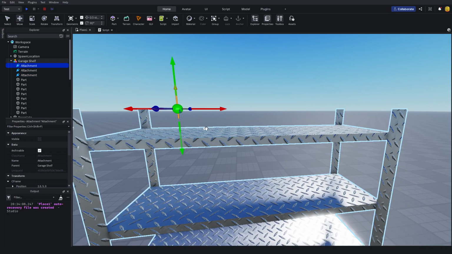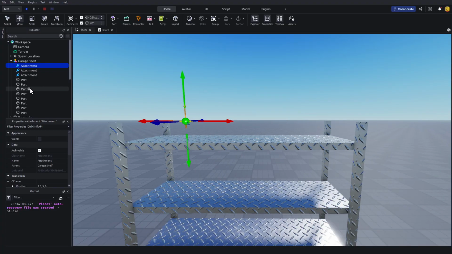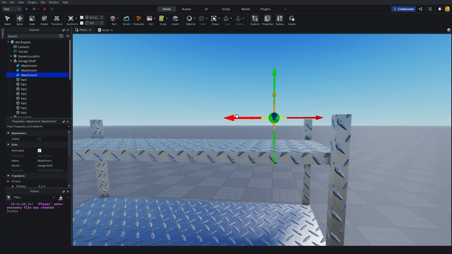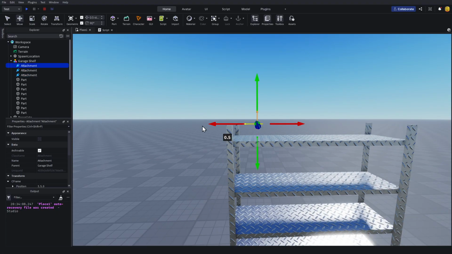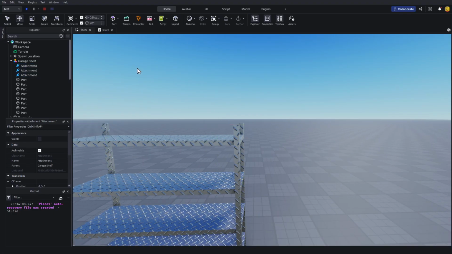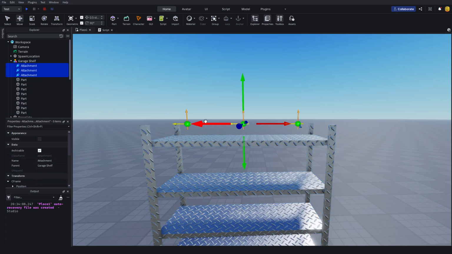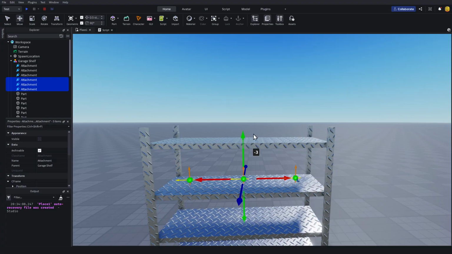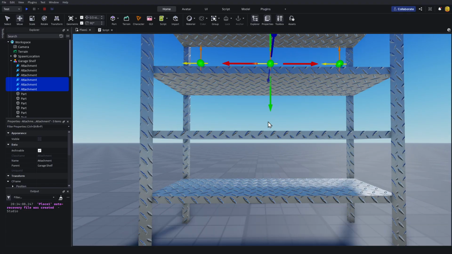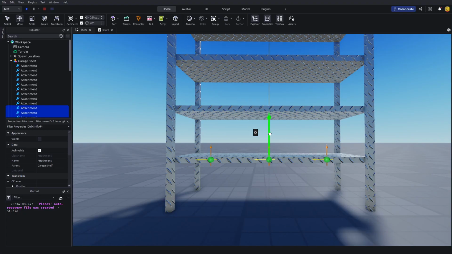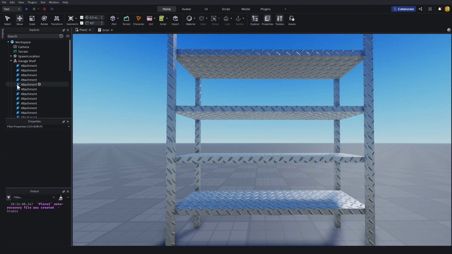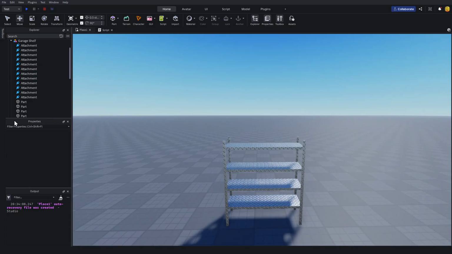Where did I place this one? This one is like that far apart. Okay, that's fine. And then simply just boom. Again. Oh, my mouse is dripping. Then there. Okay. Make sure that this is correct. Okay. So this will be the attachments.